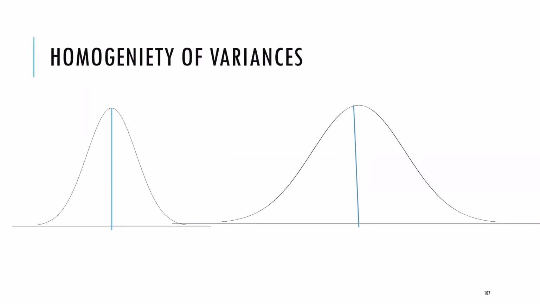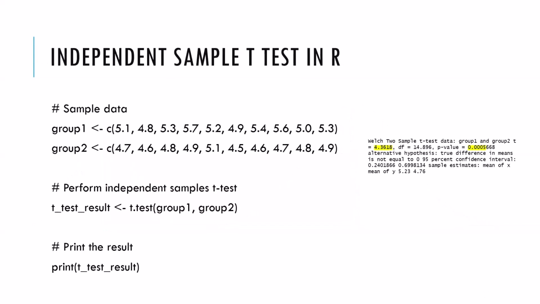Here's why homogeneity of variances are so important. Here's an example with my crude artistic skills, but the bell-shaped curve on the left is a much tighter distribution than in the other example. So if you're comparing these two groups, you need to know whether you have homogeneity, meaning the variances are the same. And if they're not, you can still use the test, but you have to look at it without the assumption of homogeneity of variances.